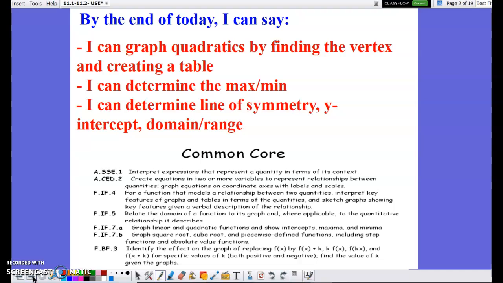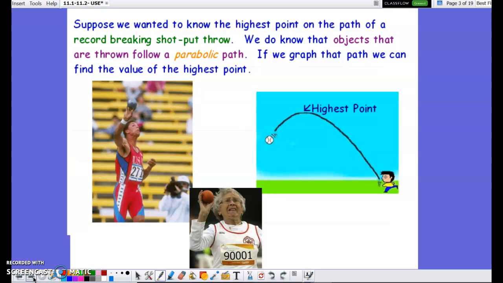There's what you can say you can do by the end. We're going to get through some of this. Today's lesson is just going to be half of these notes, and then we'll have to finish the other half for the second lesson of this week. This is just something to look forward to. Eventually, we'll hopefully get to some word problems where we can see quadratics in action.